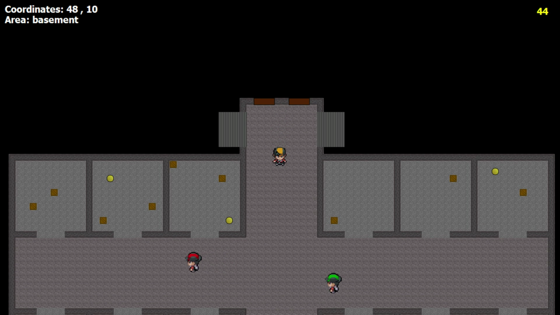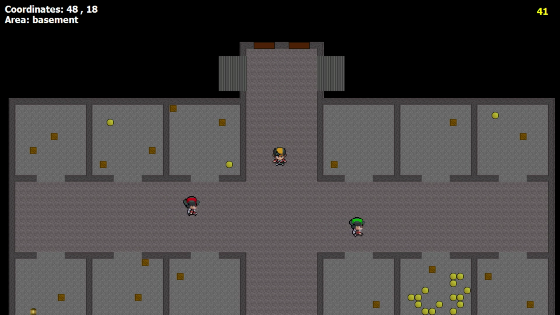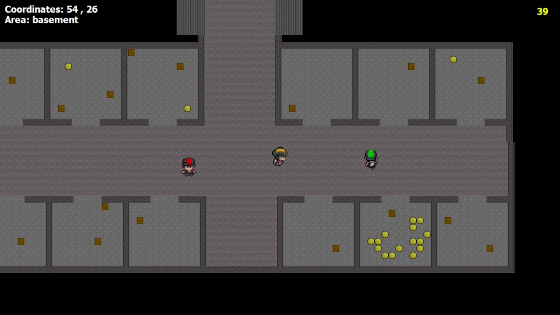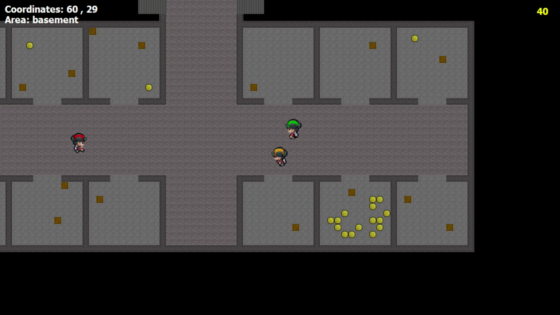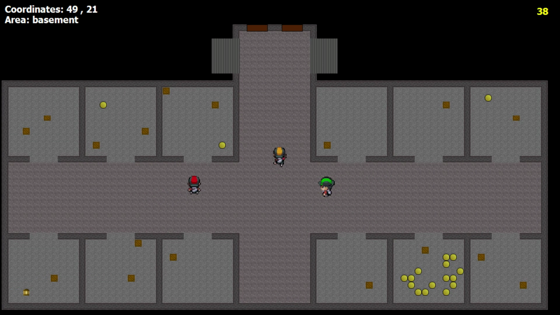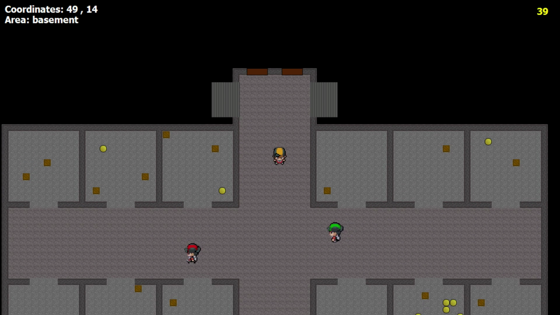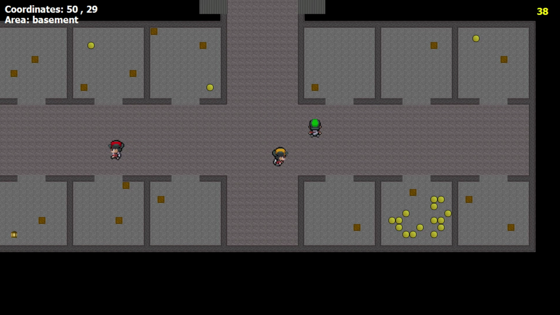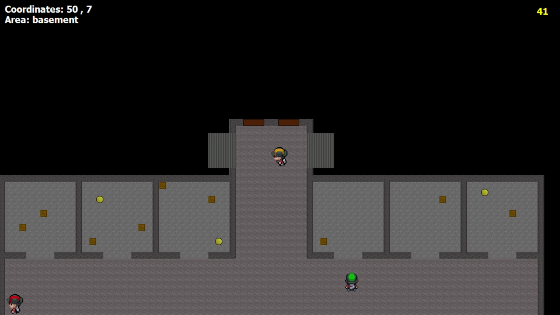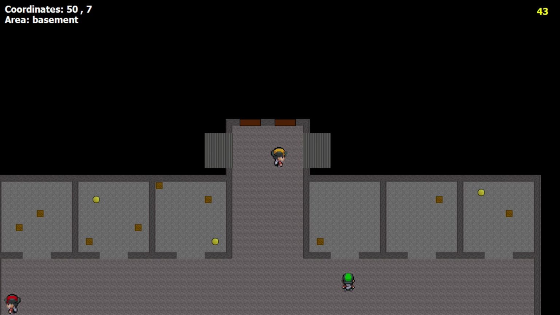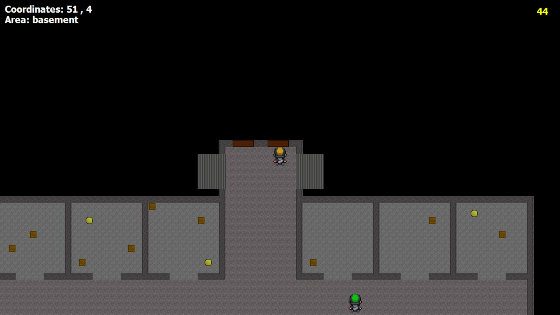And oh my goodness guys, this is a big one. As you can tell, there's already new music, a new area, and a new GUI element. As you can see in the top right, there's the frame rate, and then of course you have the coordinates and the area you're in, like the basement. So there's a lot of updates to go through in this video, so I'm going to try to go quick because I don't want you to be here for 30 minutes.